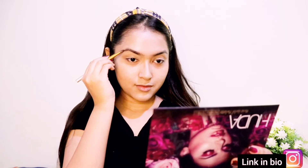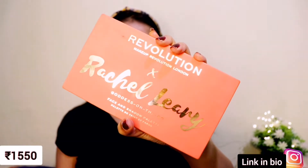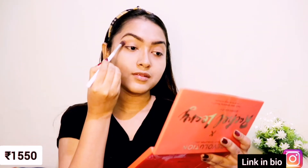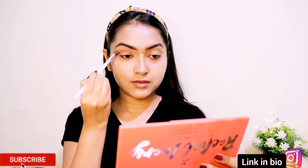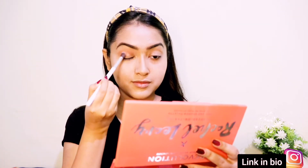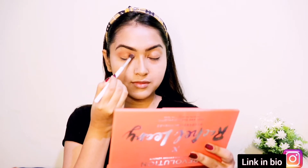Now it's time for eye makeup. I'm just filling my eyebrow gaps — that's all, I don't like heavy eyebrows. I'm taking my favorite palette from Makeup Revolution, a very multi-purpose palette, using a nude warm shade for the transition. For a Jacqueline-inspired look with a golden touch, I'm applying the golden shimmer — the pigmentation is absolutely amazing.